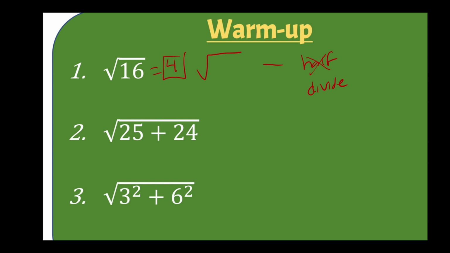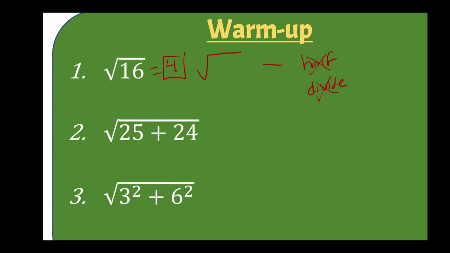So another guess is divide by itself. So 16 divided by 16 is 1. So you divide it by itself. So that means if I divide this by itself, I would get 16 divided by 16, which is 1, and that's not the answer. So no, it's not dividing. Good guess, though. This is why I wanted to go over this, because I know some of you were taught square roots, but were not taught exactly what it was, right?